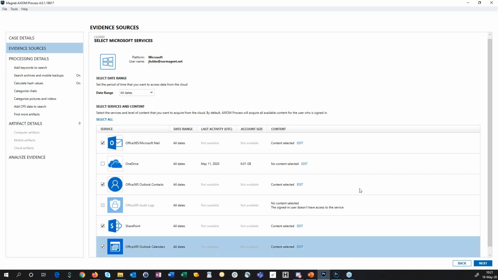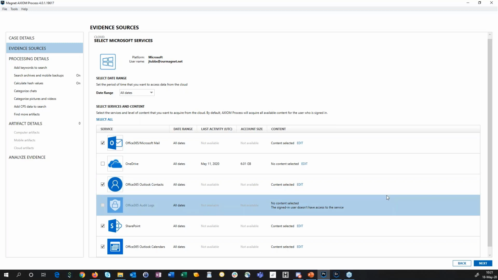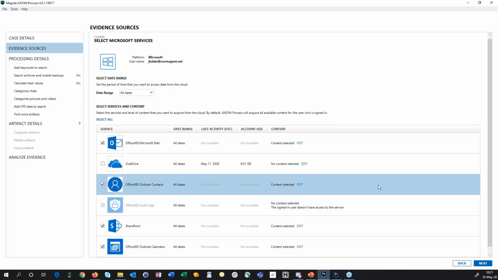I'll go ahead and move along because I don't want to spend too much time on one of them because I have quite a few to go through. If you can collect from one, you can collect from any one of the other ones. So I'm going to show you some public scraping, and some actual account information like we're doing now with Microsoft. And then we're going to move on to showing you what you can do with some of the data that you get back as a result, to show you not only how cool Axiom works, but also what data can I get back from a standard consent search? Is it different than what I would get back from a warrant?